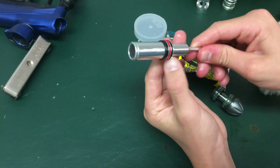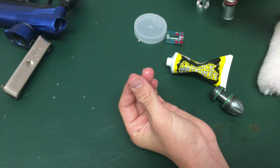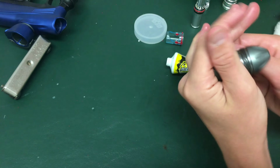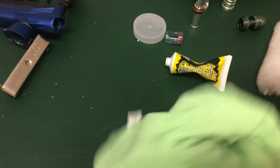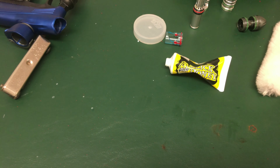Just really do whatever you want. I mean, now it's all completely coated in this grease stuff. Now your hands are all coated, so you just might as well do this. And then you get your microfiber towel and you wipe off your hands. So that's an important step. Wiping off your hands is a very important thing to do, because you don't want excess grease getting on the outside of your gun or any other part.